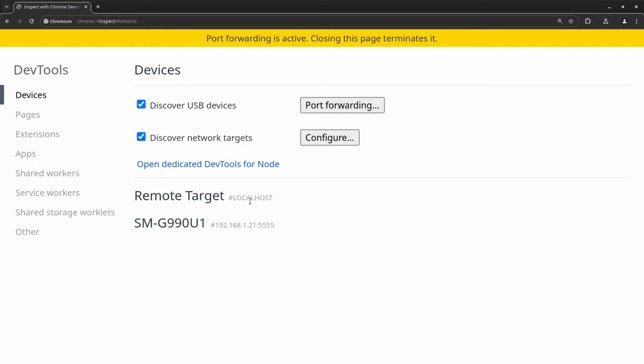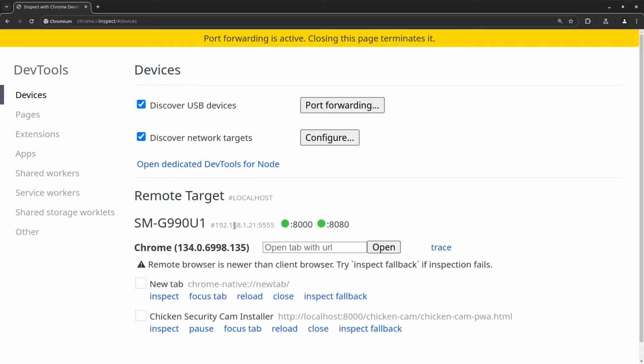Okay, so when we do that, you take your phone and open up the Chrome browser on your phone. Because I've opened the Chrome browser on my phone, this came up here. So I'm able to inspect, or you can click inspect fallback.